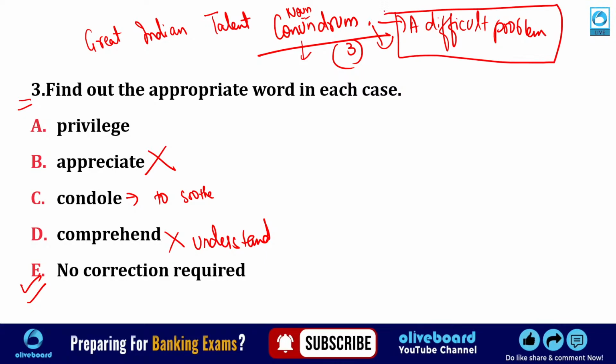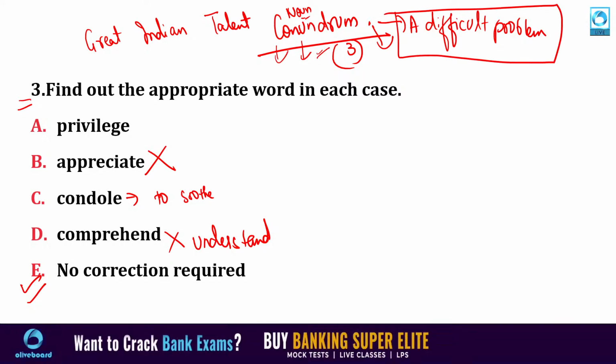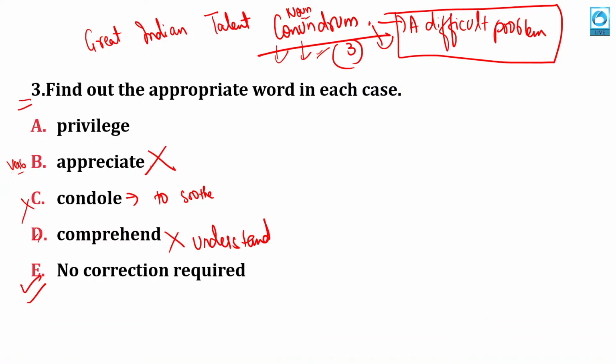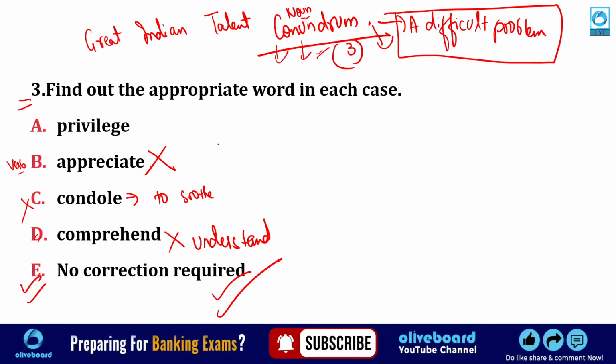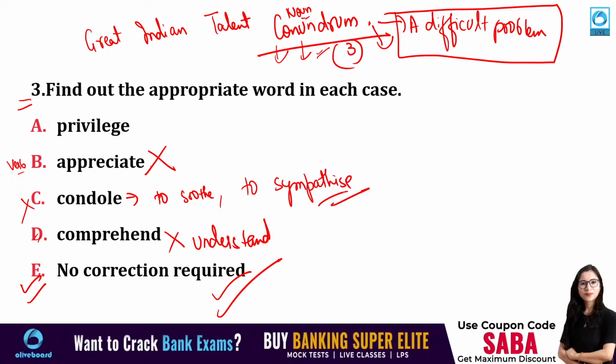What I am trying to tell you is, even if you do not know the meaning of the word conundrum, you should be clear that we need a noun here. These words can be eliminated because they are verb forms. Based on this also you can sense the answer. Sympathize: to soothe, correct. Condole comes from condolence. So these are verb forms. Is it clear to everyone?